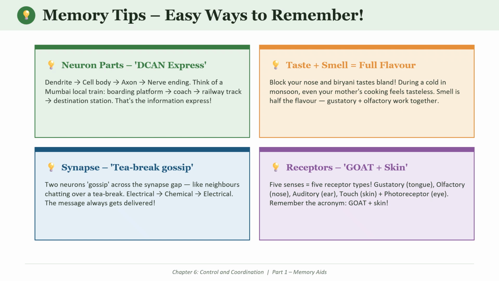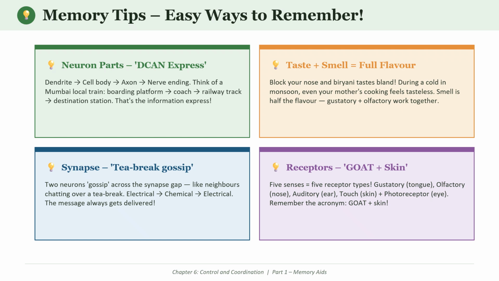Then taste and smell: when both are put together, only then can we enjoy the full flavor of the food. So what happens when you block your nose and biryani tastes bland during a cold in monsoon? Even your mother's cooking won't taste right, will it? So smell is half the flavor. This gustatory and olfactory, they work together.